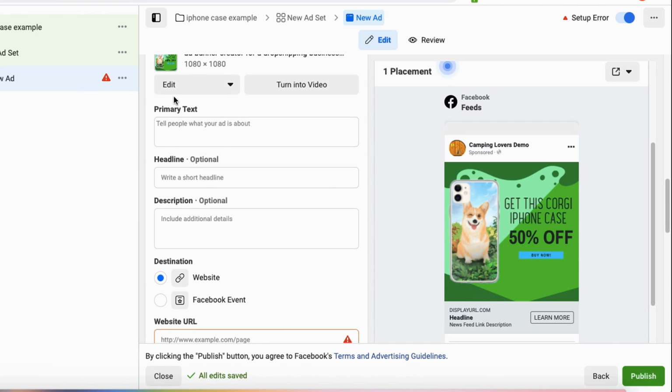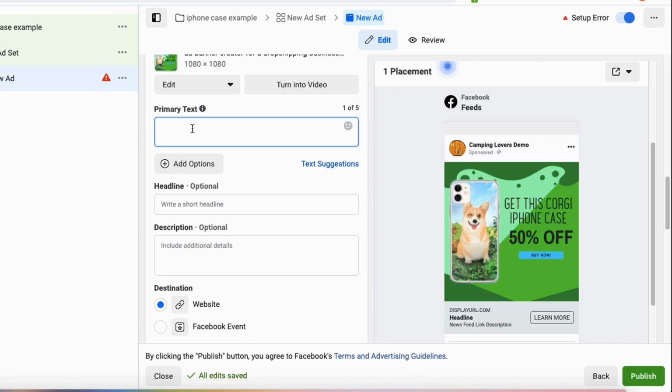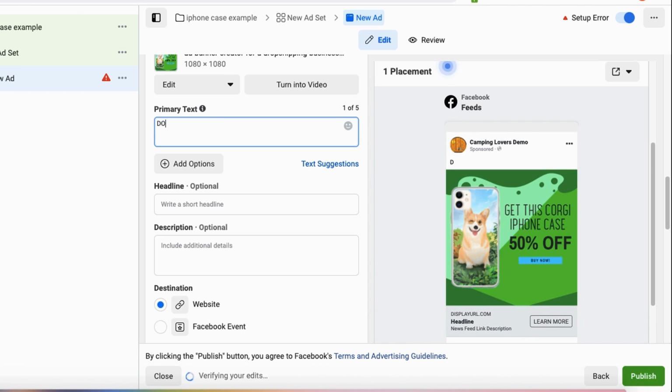So let's talk about the primary text. This is the primary text, and it usually appears below the logo and above the ad, so right above here. What I like to do is have 3 lines. I like to start with the first line with a question. So I can say, do you love, you can say dogs. Why I want to start off with a question is so that it gets that person to agree with us right off the bat. When they see our ads and read our first line, which says, do you love dogs? They're obviously going to say yes.